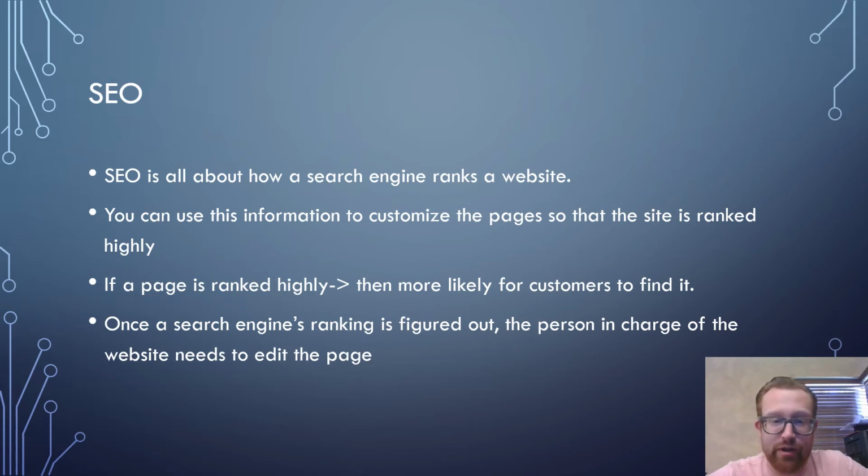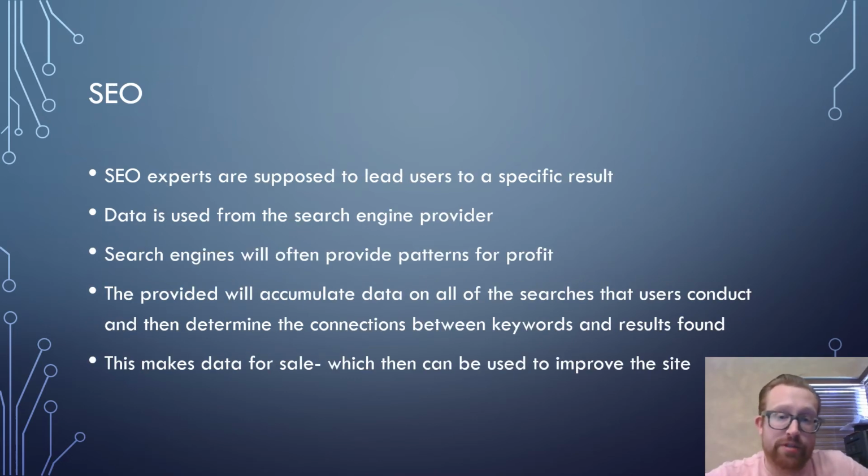Once the search engine's ranking is figured out, the person in charge of the website needs to edit the page so that they can figure out ways to better market that page and make it so your site will appear higher in the list. SEO experts are supposed to lead users to a specific result. Data is used from the search engine provider. The search engine provider will provide data about their search engine rankings.